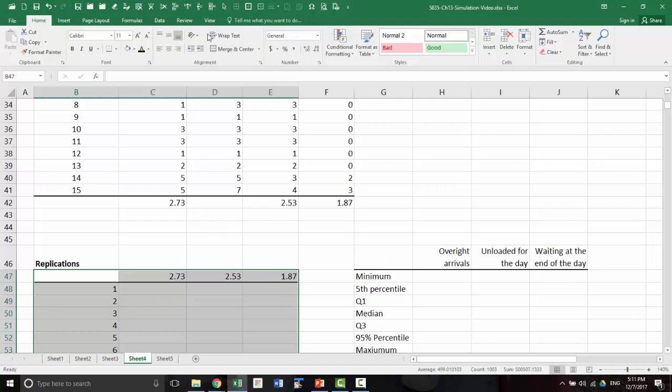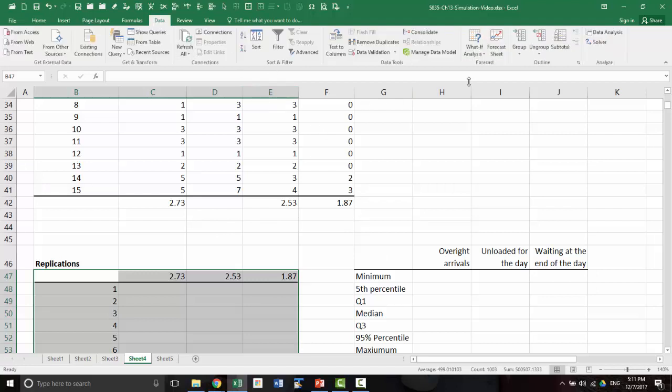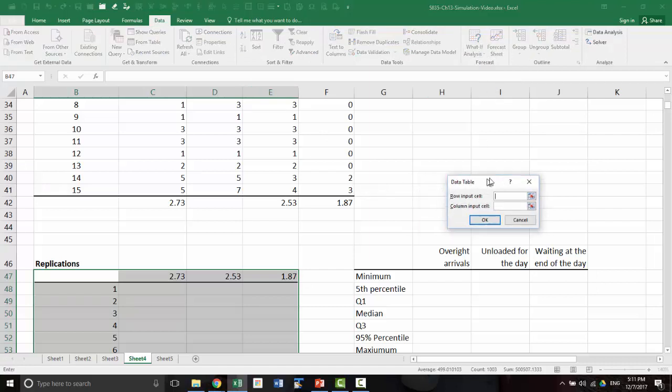Now you go to data, what-if, data table. Now the column input, so this is your replication numbers, 1 through 1000, right? And you really don't care where that replication number goes, because the replication number is not doing anything. It is only forcing Excel to recalculate the spreadsheet.